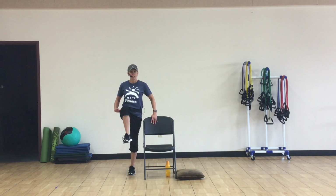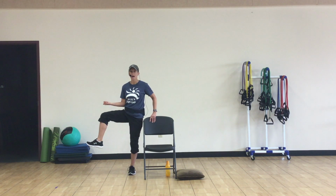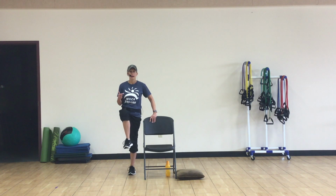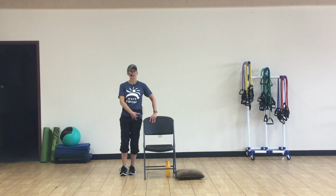Lifting up the leg just to hip height. And then let's add on some external rotation. So taking that knee lift, out, back, and down. So knee comes up, out, back, and down. Standing knee, of course, always has that little bend. Never lock out the standing leg.